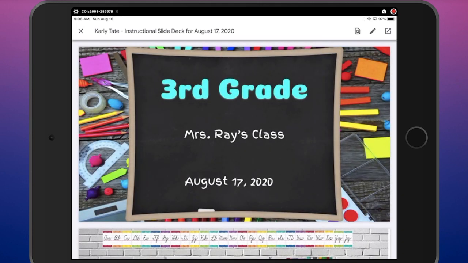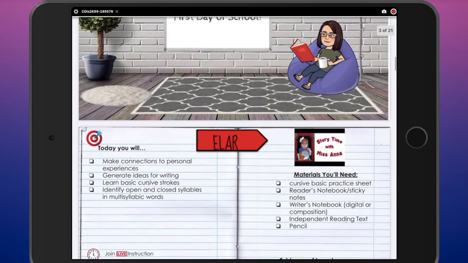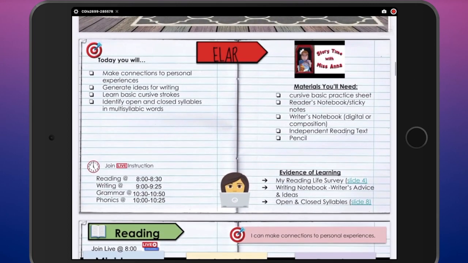So here is our slide deck. I can scroll through and view each slide, and I can see information. For example, this is for my ELAR, English Language Arts and Reading.